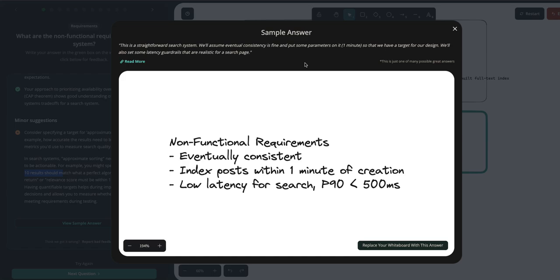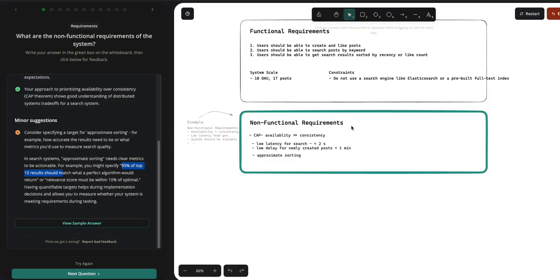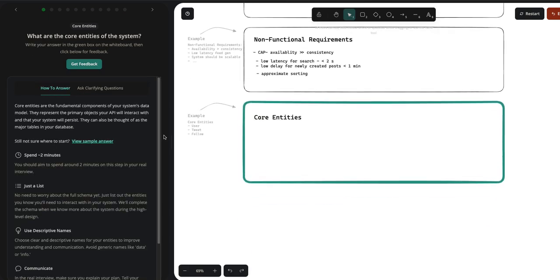We'll also set some latency guardrails that are realistic for a search page: index posts within 1 minute of creation, and low latency for search, so 90% of searches complete in less than 500 milliseconds. Okay, that's good. Let's move to the next part.